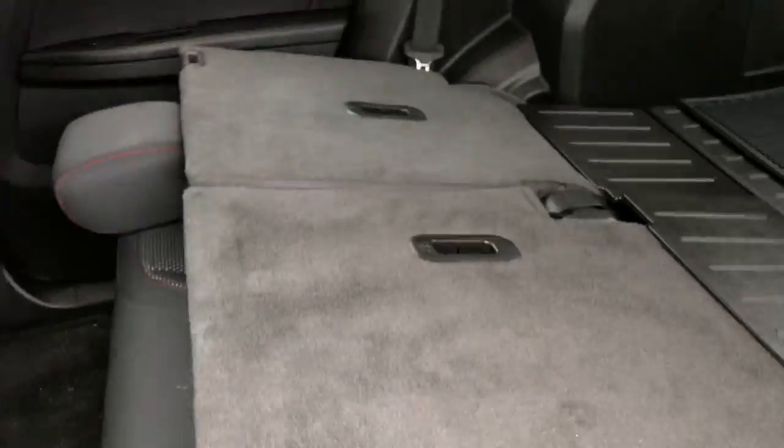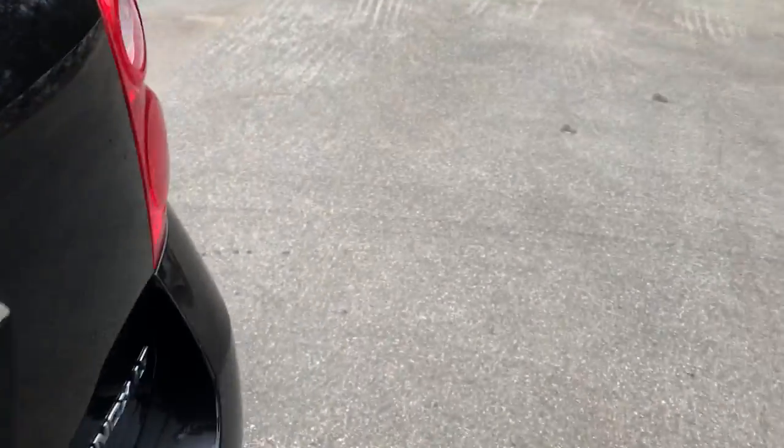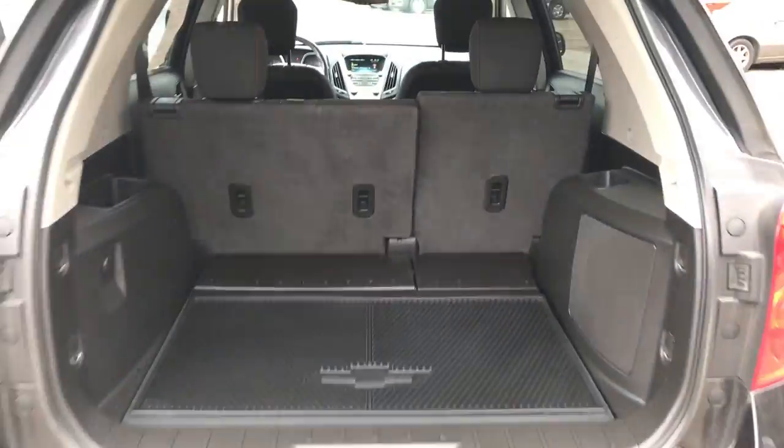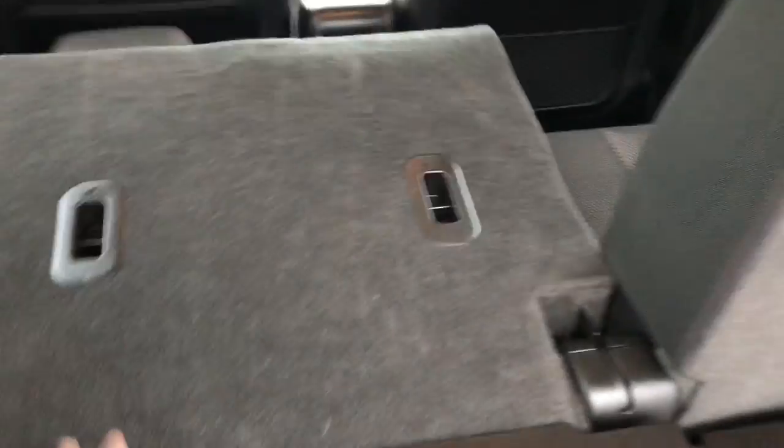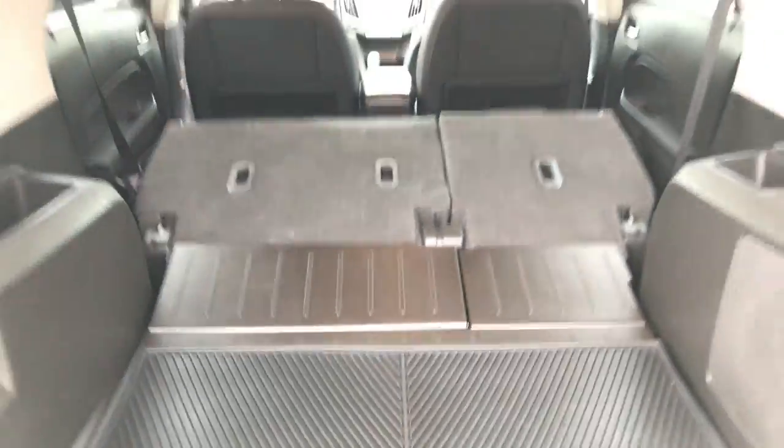Take a look at the back seat as well. Tons of leg room in this SUV. These back seats are currently folded down — very easy to fold back up, just like that. Still got tons of room. Take a look at the cargo area here — tons of room for all your gear. And these back seats, as you just saw, do fold very easily with the pull of a latch there.